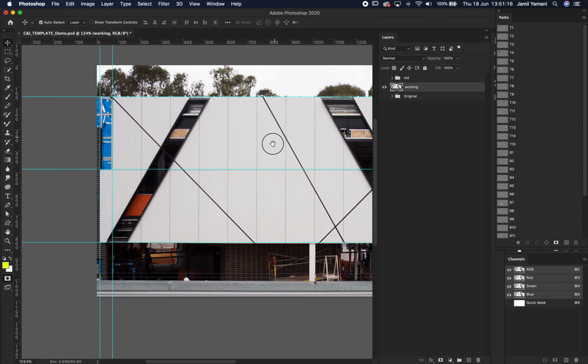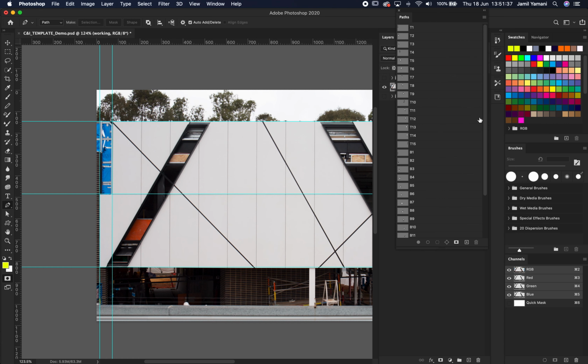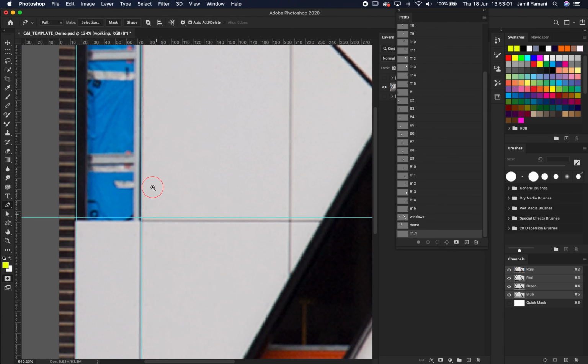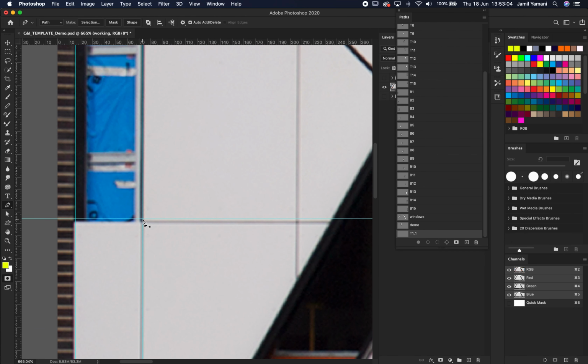So it's a very simple process. We take the pen tool. So I'm going to go here, and it's a very simple process, and it works very well. You can see that I've already done this process, because I've already produced the template for this particular building. But I'll go through the process again. Add a new path, name the path. So I'm going to call it T1. I'm going to call it _1 because I've already got a T1. But you'd say T1. So I'm going to say top left, all right? And I'm going to zoom into my top left, and I'm going to start creating some points. I'm going to get rid of my guides because I don't want them.